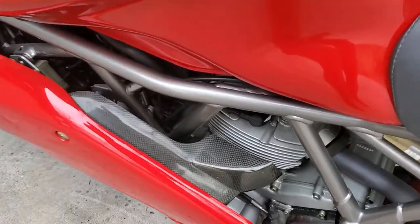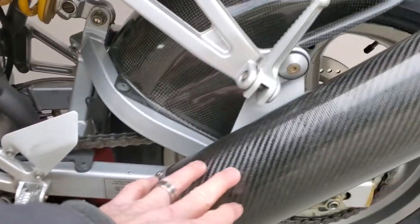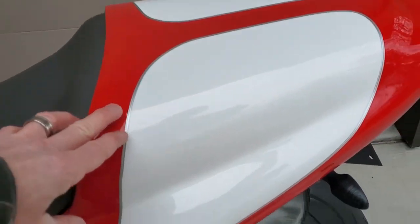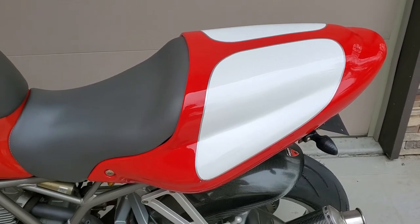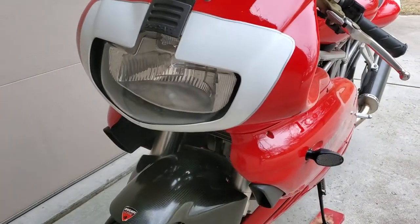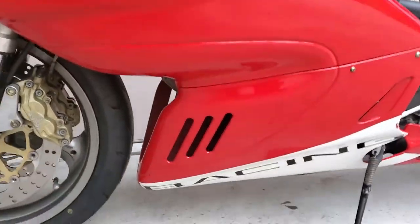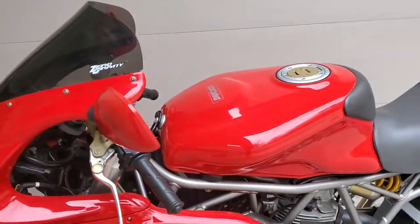It's got a bunch of aftermarket carbon bits and parts. You can see the carbon air scoops, the carbon chain sprocket cover, the Ducati Performance mufflers by Ramos, the aftermarket Ducati Corse rear mudguard inner fender, the Ducati Performance seat cowl — a solo seat — and the front custom cowl fairing with a custom white front fender mudguard. It's all Ducati Corse carbon fiber parts, with Ducati racing stickers on both sides.